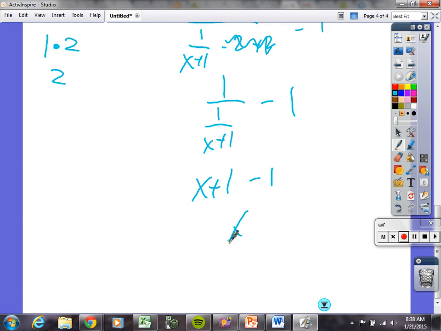Does everybody understand that? Technically what I did here, Hogan, is I took this number 1 and I multiplied it by this guy's reciprocal. What is 1 over x plus 1's reciprocal? You just go this times this over 1, which is the x plus 1. You okay? Any questions?